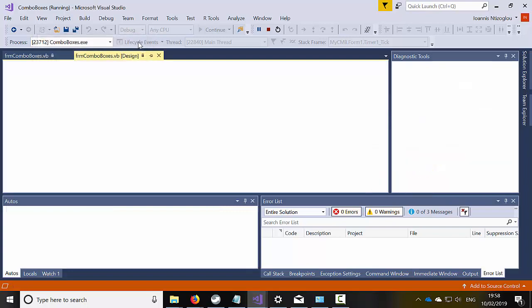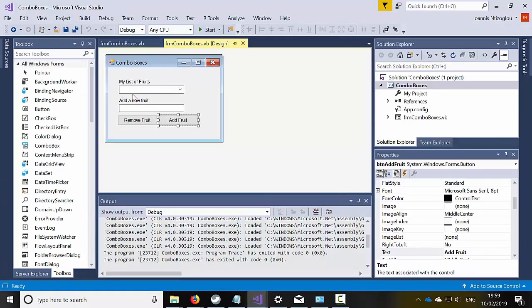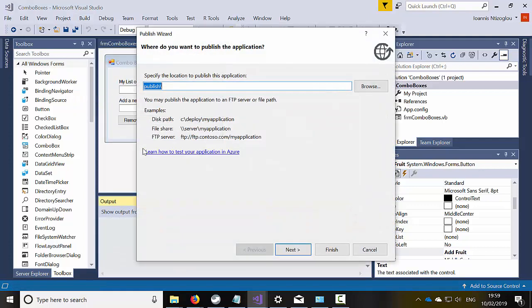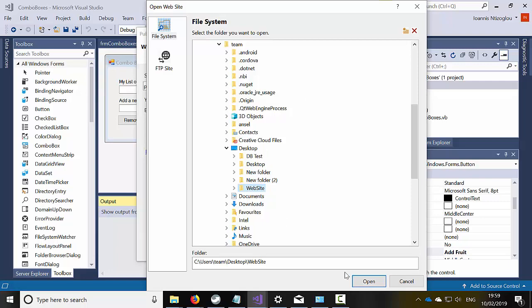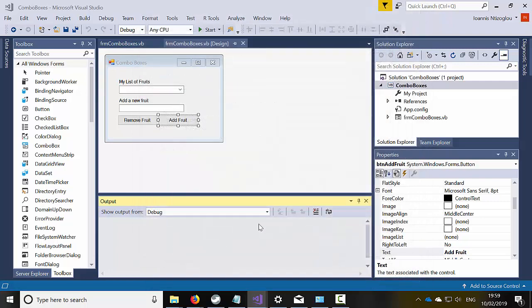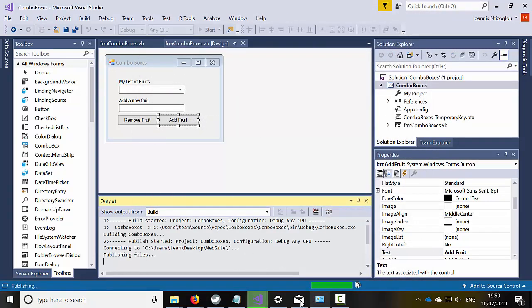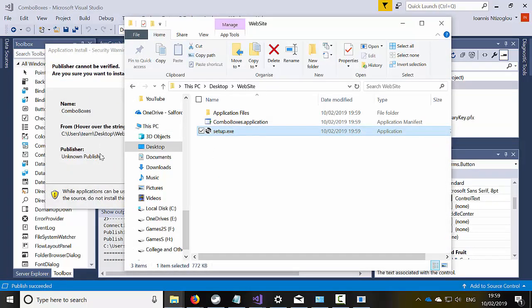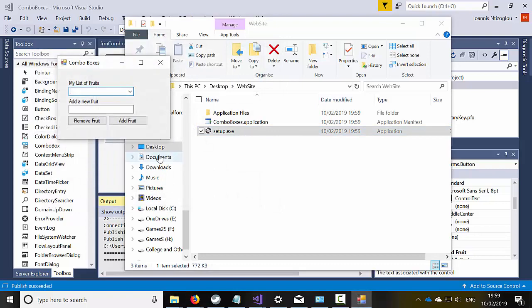Now, the problem we have with this software application is the fact that the data is not stored within the software, which means that when you restart the software, all this data is removed. What do I mean? If I go to build and publish the project, and I select that one, and open and finish. Let's run the software and install.